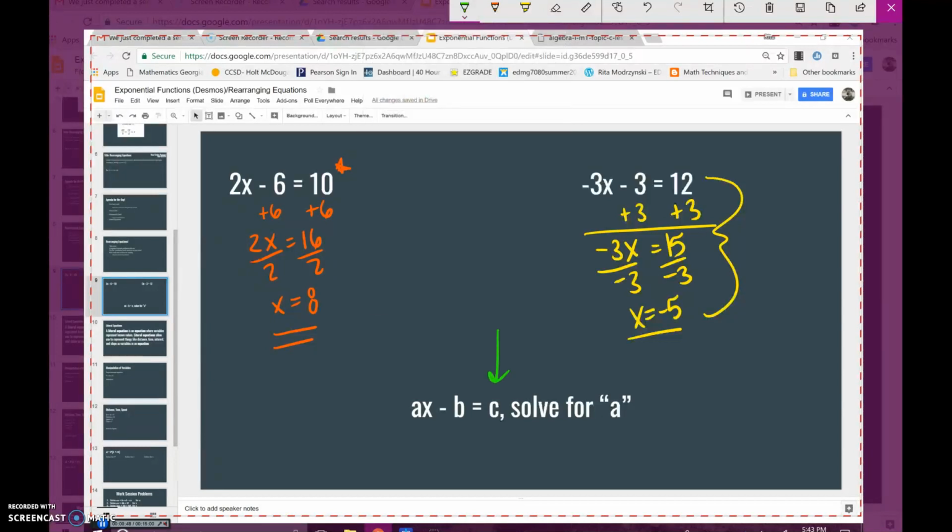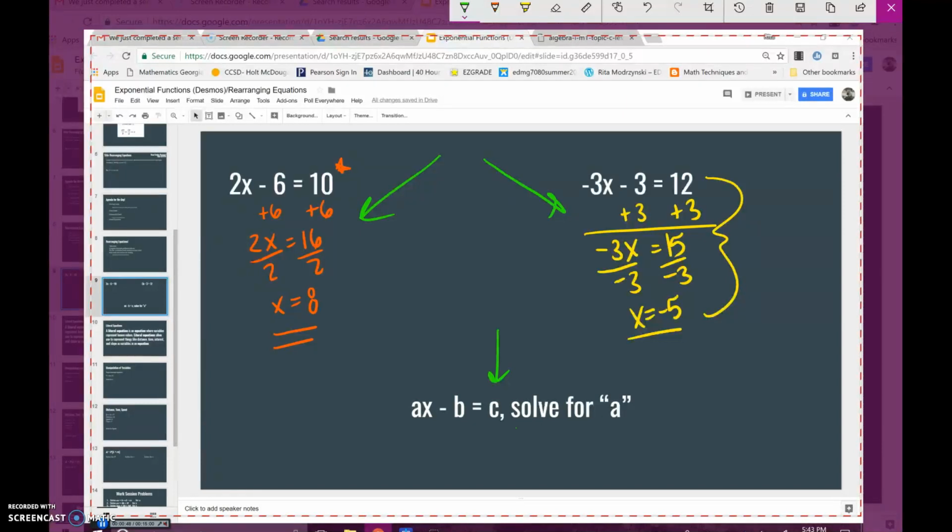But let's look at this one down here. This one says, given this equation, solve for a. Now, we are going to do exactly the same thing as we did on this equation and this equation, but we're just going to solve for a instead. So we're going to manipulate, move items around, move the other variables around, solving for a. We do exactly the same thing as any other 1, 2, 3, 5-step equation.